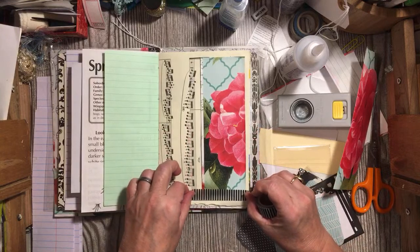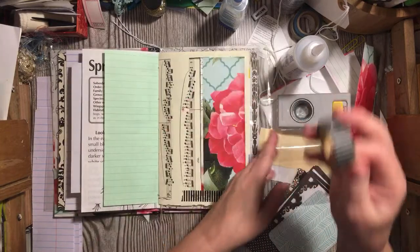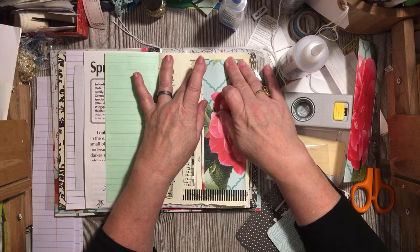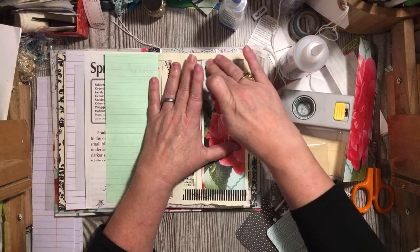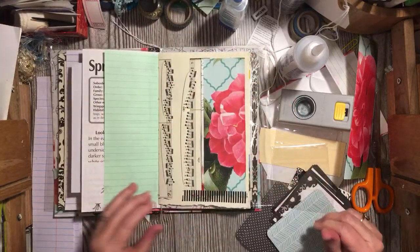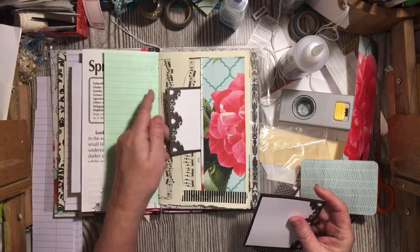Than to try and get all that glue up. So I'm just going to use my favorite. This is my very favorite washi, you guys. It's from Michaels, in that 33-cent bin. I don't know if they still have them. Well, doesn't really matter. Our Michaels are all closed now here. So, there we go. I like it. Okay, so then again, we have another place to tuck things in.